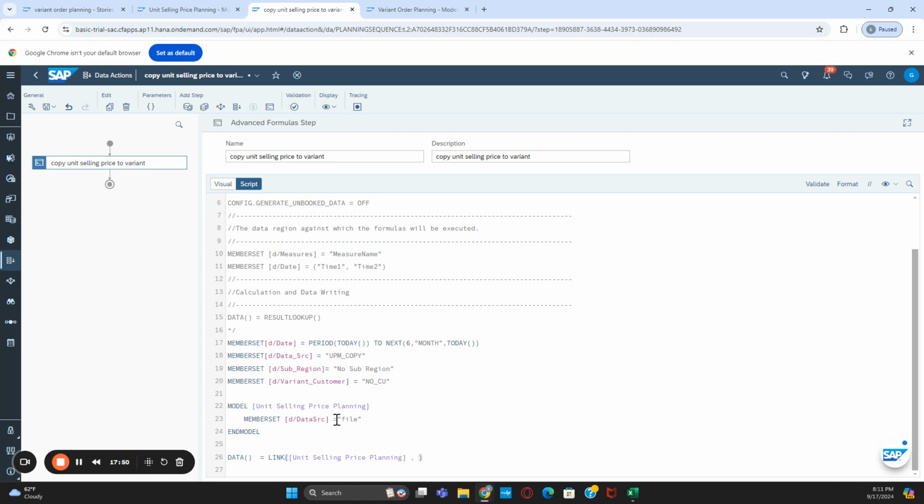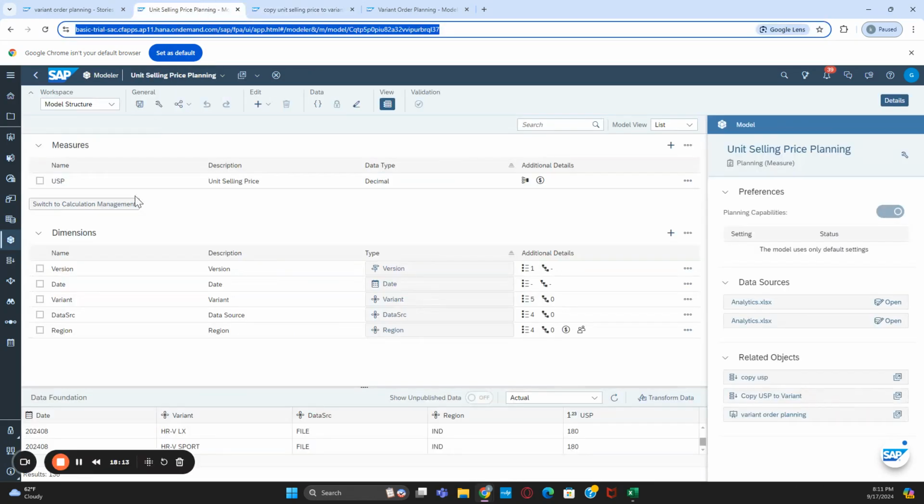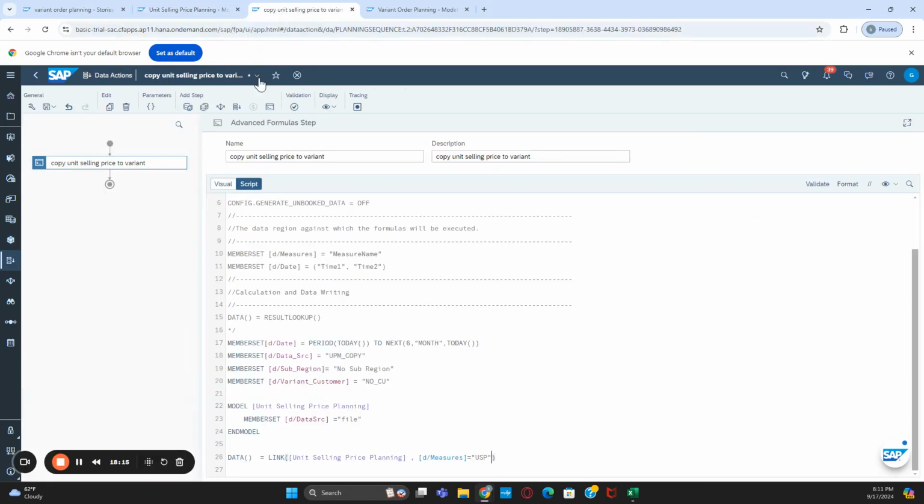As I said, data source, at the data source file we have our data, and what account I want to copy, that I need to define here. First, I am defining the account. What account I want to copy? What is the measure? Not the account. Here we are calling measure, right? So this measure should be USP. This is the only one measure we are maintaining in the unit sales planning. That is the reason it is showing only USP here.